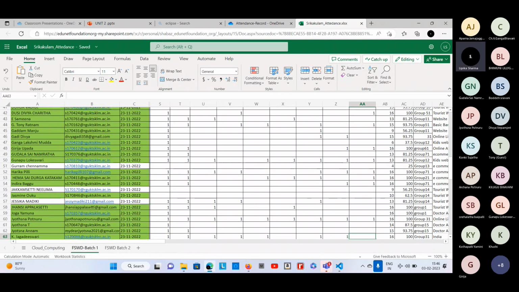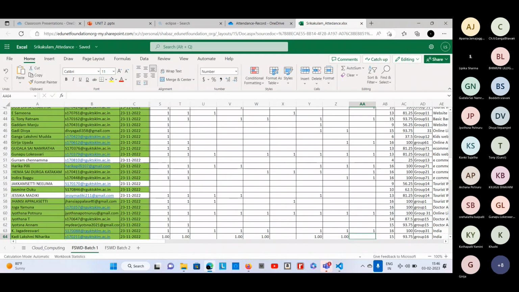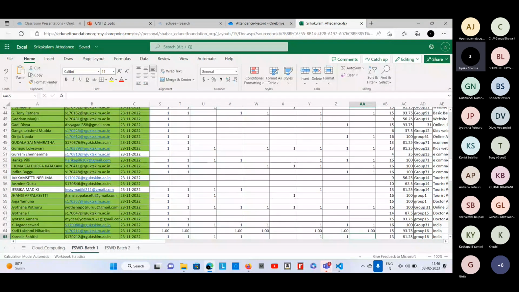K. Jagdishwari, present, ma'am. Kaddi Lakshmi Niharika, present, ma'am. Kardila Sahiti, present, ma'am.